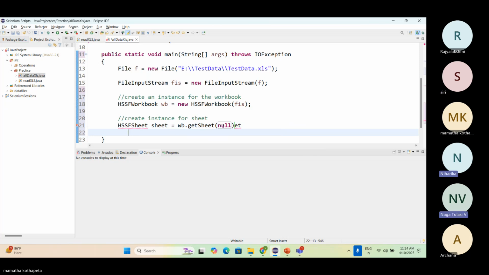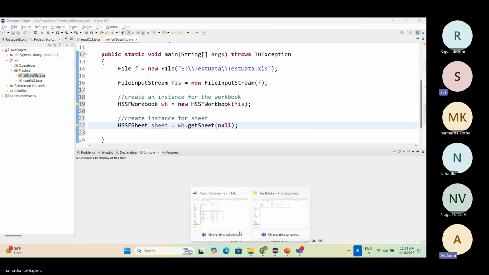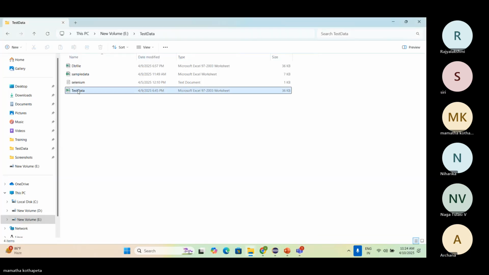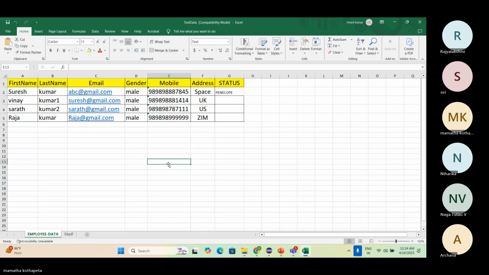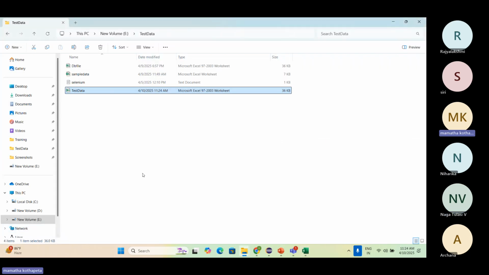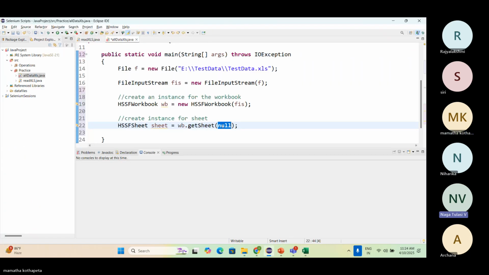In that null, we need to copy that sheet name. We have already created the sheet in the Excel, right? From the Excel, we need to copy the sheet name in place of null. What is the sheet name here? Employee data.